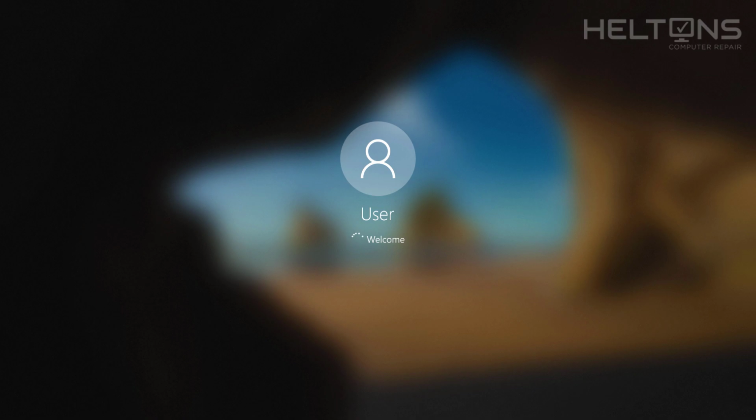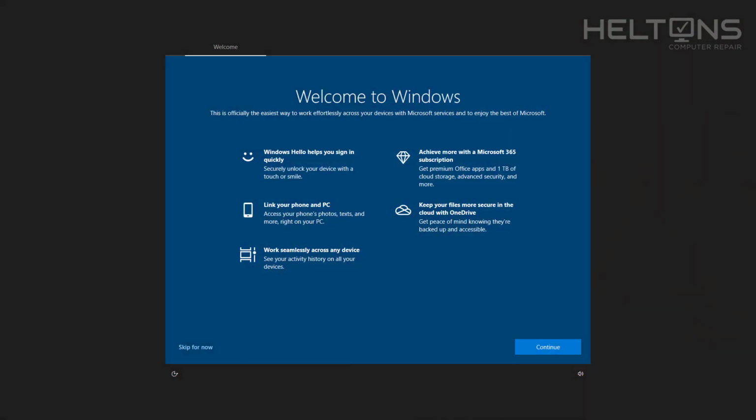Alrighty, so here I am. Windows 10 is coming back up and loading. Once it finishes, I want to be sure the program got uninstalled. Sometimes files stay in the background, in the registry and stuff like that, but it's decent. I'm going to skip this because I did get an update during this time, so I'm going to skip for now.